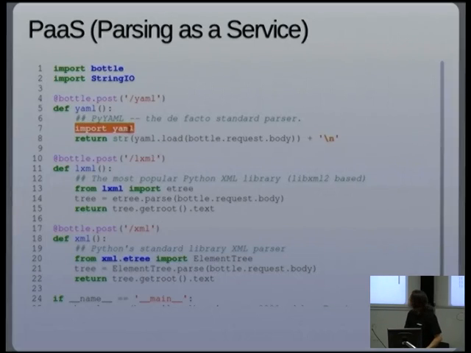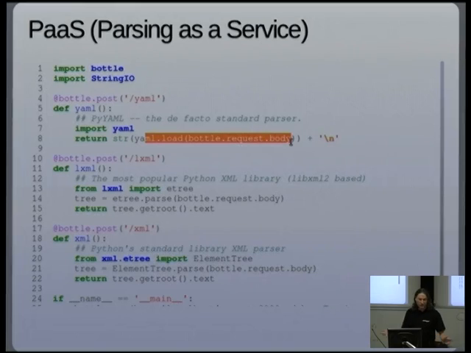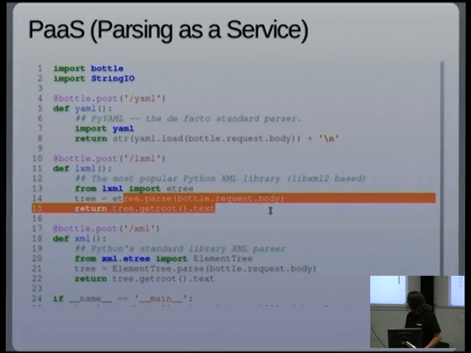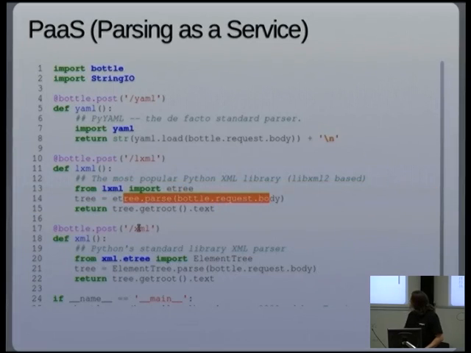So to read YAML, you import the YAML library from Python. And then you go YAML.load, and then whatever it is you wanted to parse. It looks like it's perfectly sane. You're probably using an autocomplete editor, so you'll hit tab and you'll go L-O-A-D. Hey, YAML.load, it takes a thing. I'm done. I can move on with my day. The same deal with the XML stuff. You import the XML library, and then you would just do the parsing. It's the lowest barrier to entry that you would ever do.